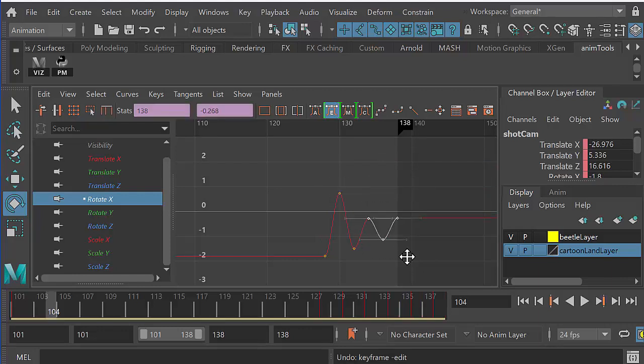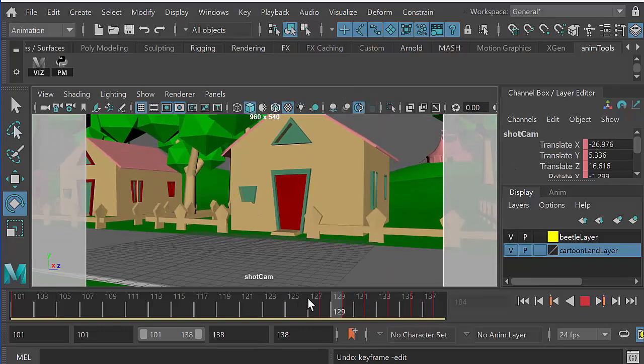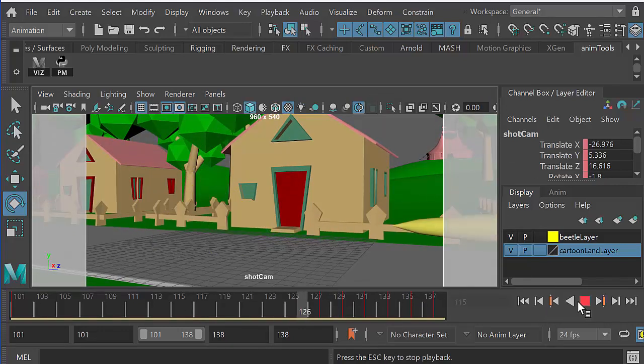What we're looking for is, obviously we're looking for a rotation. We probably want the camera to go back to where it was, so something like that should do us. Right, wobble, wobble, and stop. So let's go back to the beginning, and there we go.